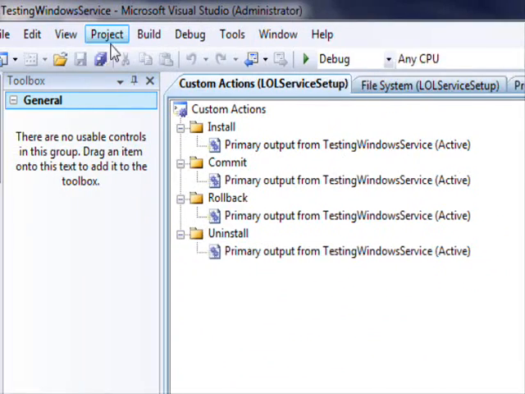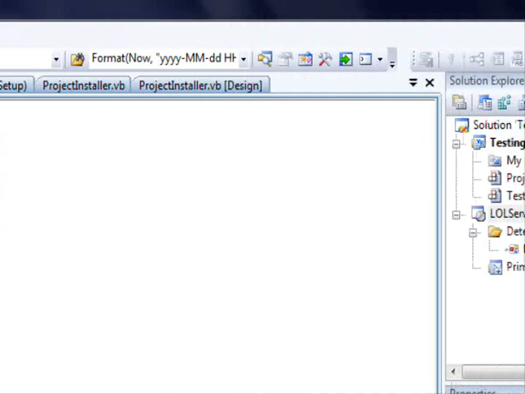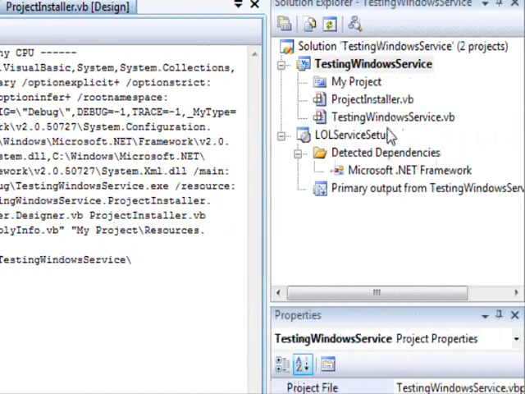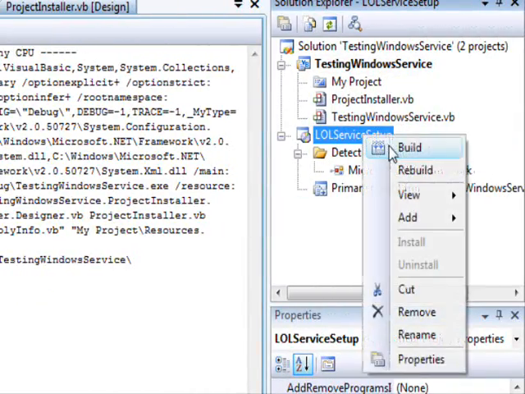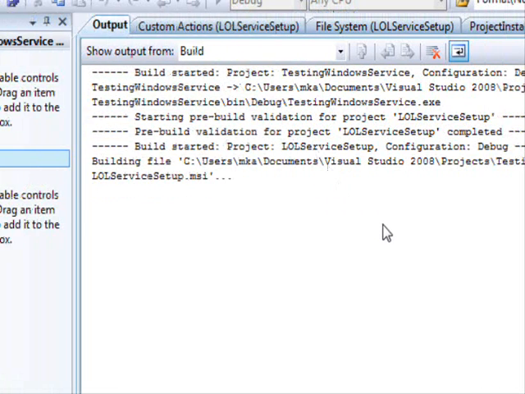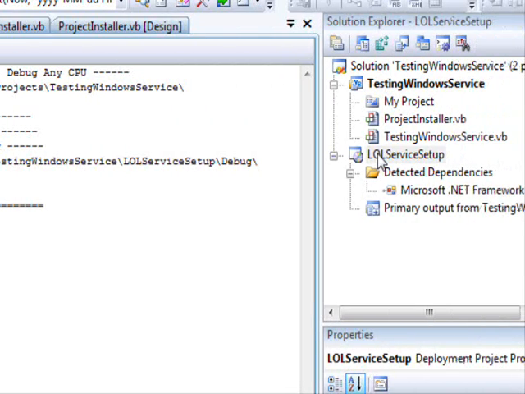Okay, and after this is finished, we are going to save this. Okay, and now we are going to build the first project, and we are going to build the second project. Okay, now it's building, and it is done. Now let's install this Windows service and see how it works.